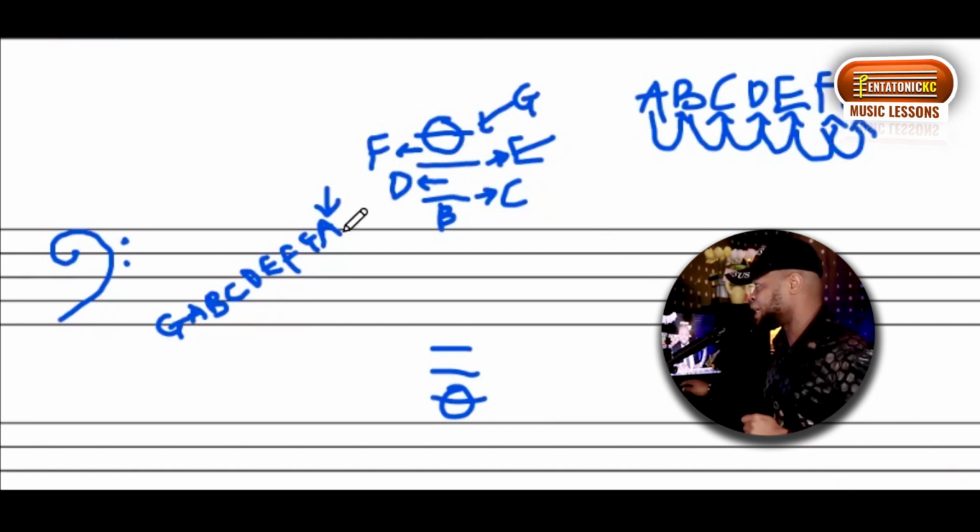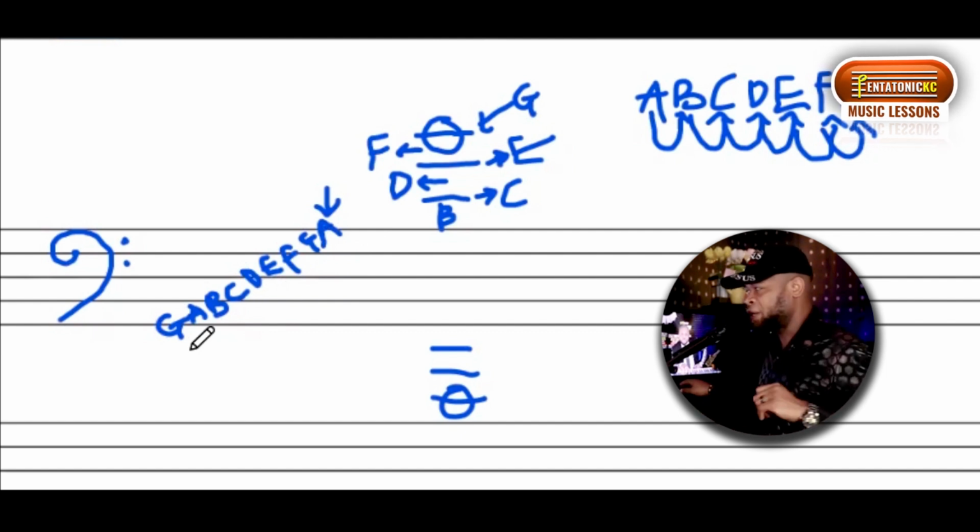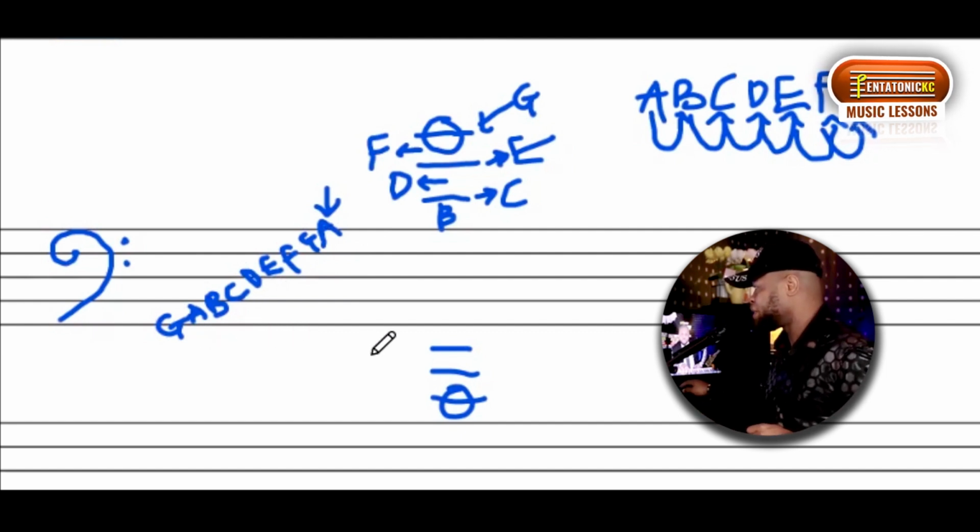This is what we'll need to do. Let's come back to the same alphabets that we have, which is G, A, B, C, D, E, F, G, A. That's the lines and spaces for the bass clef. So all we simply need to do is use the same principle, but in this case we're doing it in the reverse manner. So it will be line, space, line, space, line, space, line.